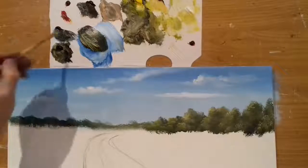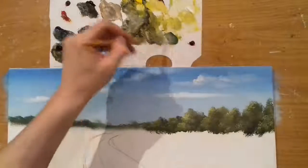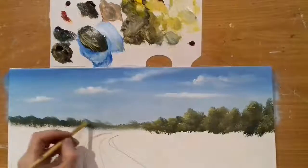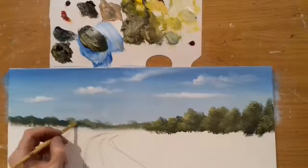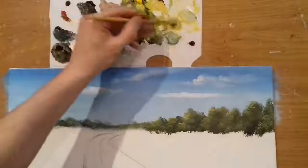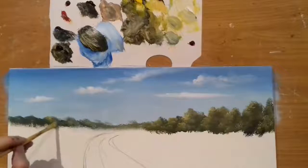So for the next side, I'm going to take some Thalo blue and pull some of that white into it, and I'm going to make these slightly bluer, just a little bluer.